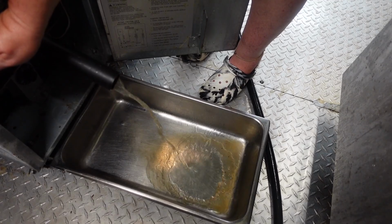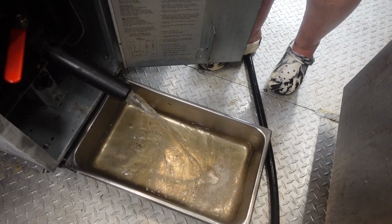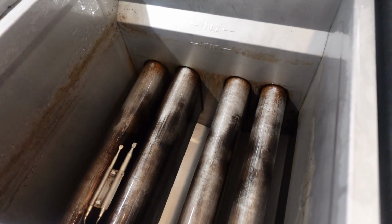Not near as bad as what it was before. But that's a good thing. That's a real good thing. So what y'all think after that rinse down right there? We drained the water out, rinsed it out. Y'all, that looks so much different than what it looked like when we first started.